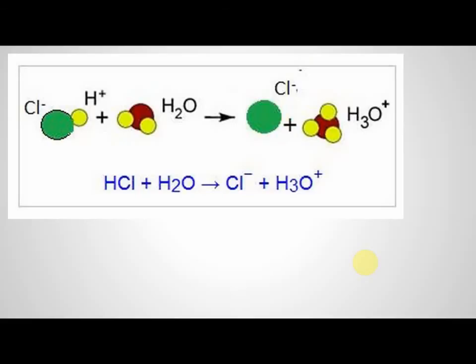In the example we are going to look at, we are going to look at hydrochloric acid, HCl, and we are going to put it in water. Now, what this is going to result in is a free chloride anion and the hydrogen will move to the water and create a positive cation. So, the picture, we have a chlorine and a hydrogen atom covalently bonded, put them in water. The water pulls that hydrogen to it, leaving the chloride to hang out by itself. This is going to create the acid.